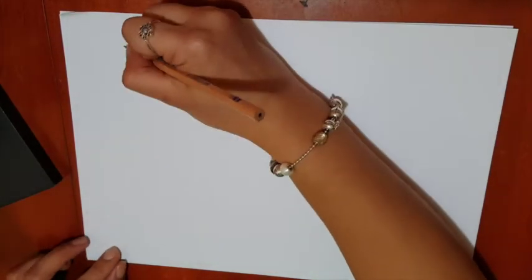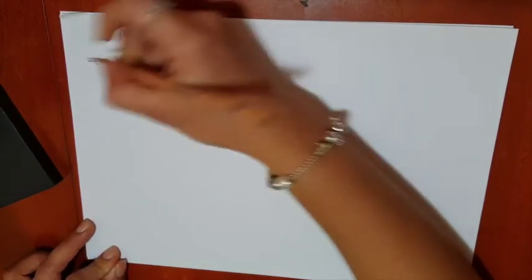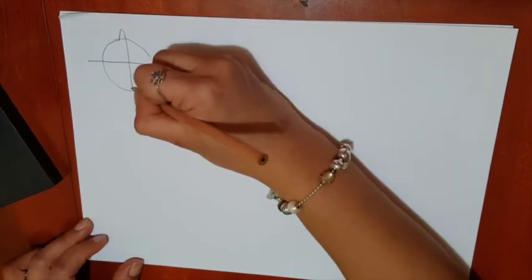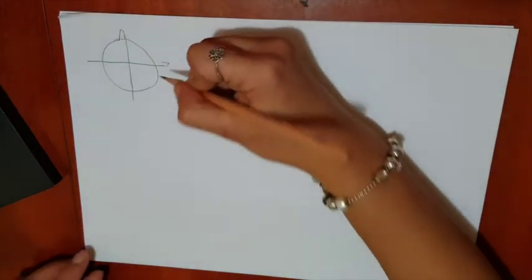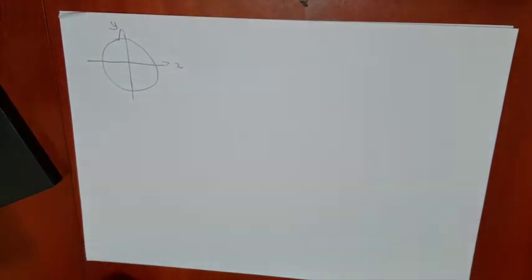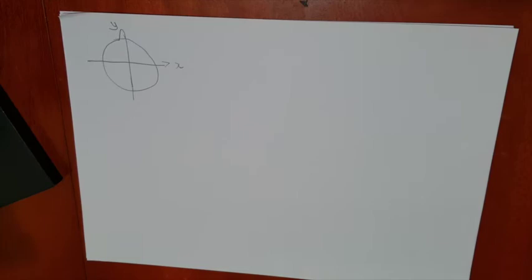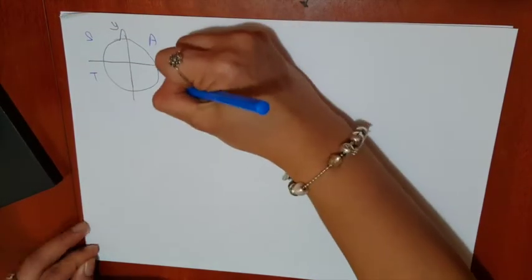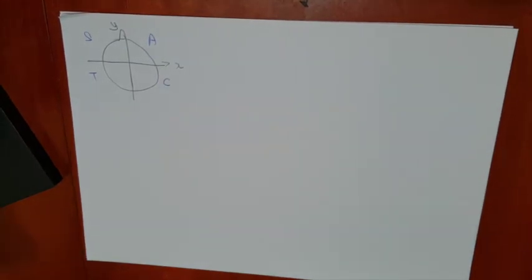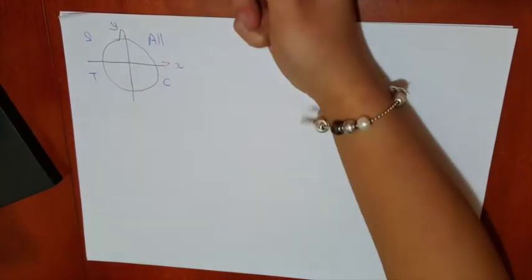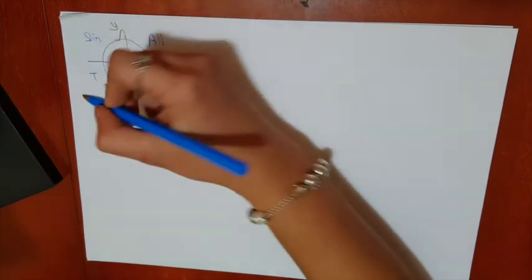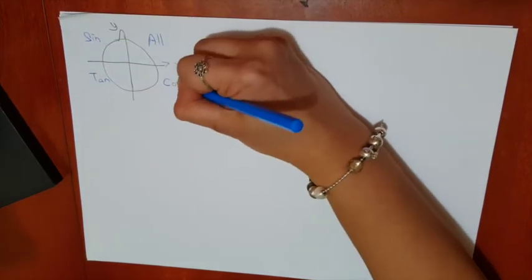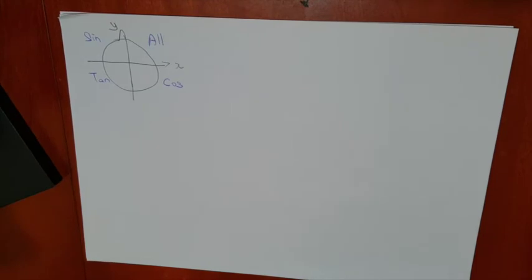Just now we were learning about the unit circle, and just for a recap, the unit circle is a circle with radius 1 and center 0, 0. Let's say I draw this again. There is another important piece of information that you have to know, which is "All Seaview teaches cute." What do I mean by that? A is for all, S is for sine, T is for tangent, and C is for cos. This is also very important information.